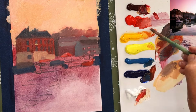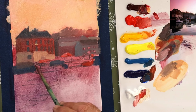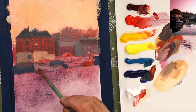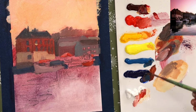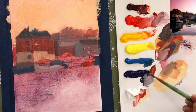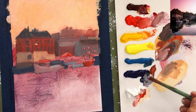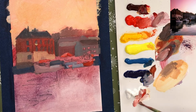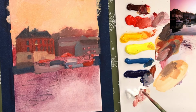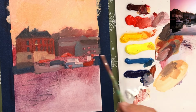All right, a nice touches of red, bit of that red light coming into the painting, one of the boats, and also a few objects on the dockside, umbrellas, and who knows, it doesn't really matter. If I see a color, that's all I'm looking for, and of course the shape. There's a peculiar boat in the middle, a sort of twin hull boat. So hopefully I can describe that in the painting without having too much trouble.